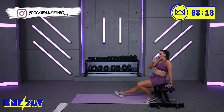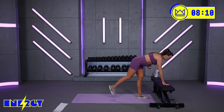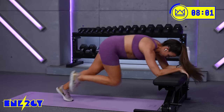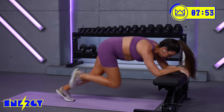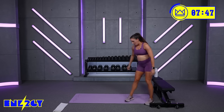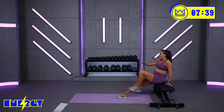Now here's an option to make those mountain climbers a little more difficult. Give me a cycling arm position on your elbows. Do it if you can. Two, one, let's go. Eight, seven, two, one, back to bicycles. Whew. You're doing amazing, I'm with you. All right, this will finish out round two. In two, one, let's go.